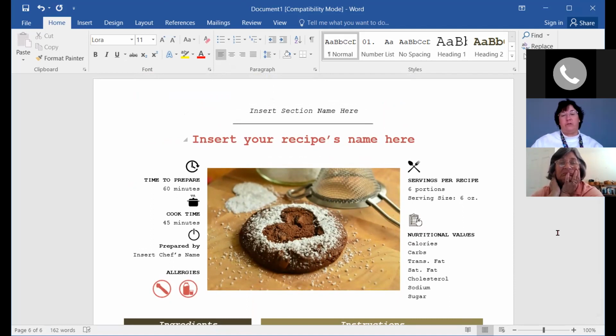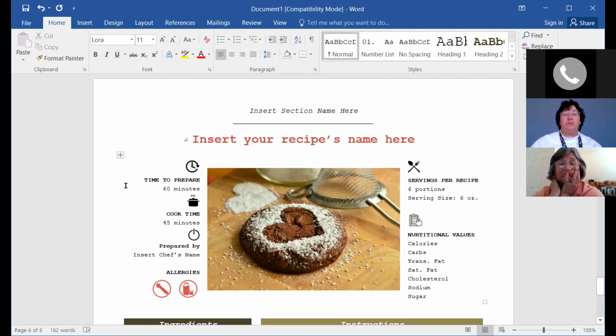The other templates that were offered by this particular company, Used to Tech, did not have any of this information on it. It was strictly an image and had the ingredients and the instructions. I like the fact that you have all of this other stuff because they're very common questions that are asked when you supply a recipe to somebody.